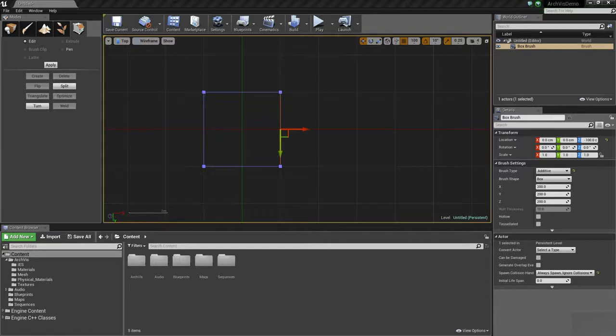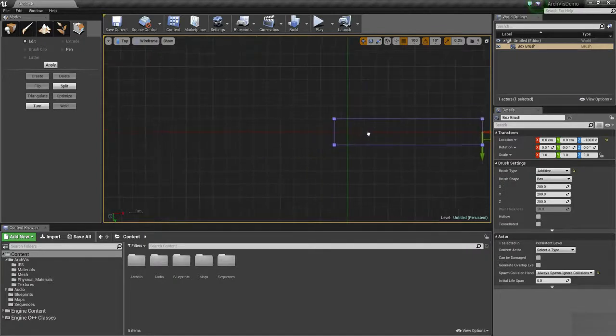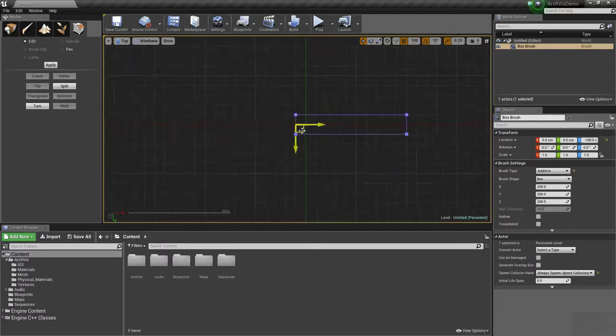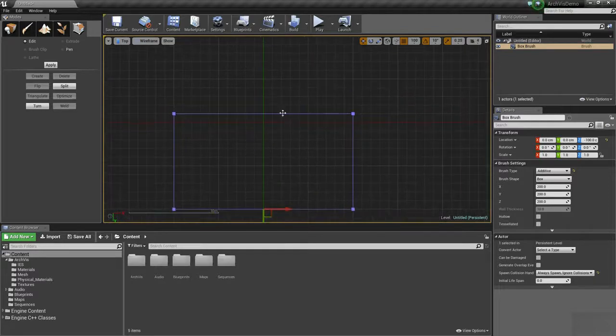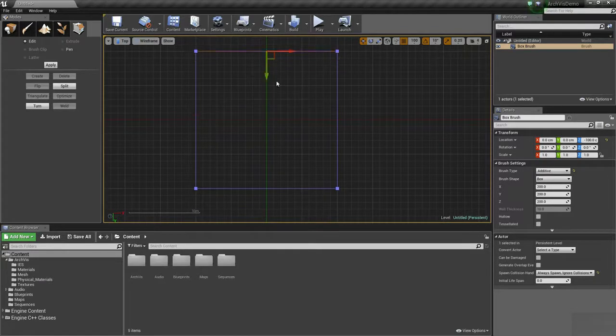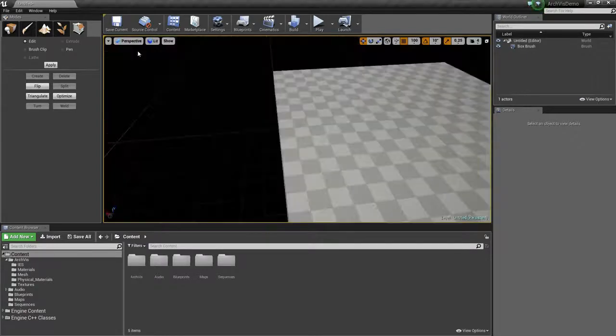So the first thing that we're going to be doing is laying out this floor. And this floor is going to be quite large. So I'm going to get something and I'm going to pull it across to be about this big. This is something that we can tinker with later on. But I'm going to pull it across so that it is 2 of these larger grid spaces across, and then going down I might do the same so that we have a square area. So if I wanted to, I could always go from top view back to perspective.